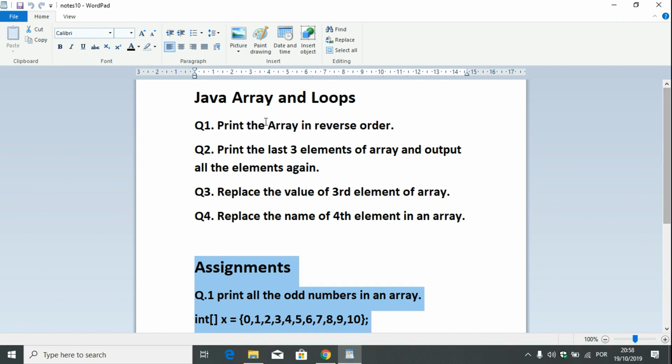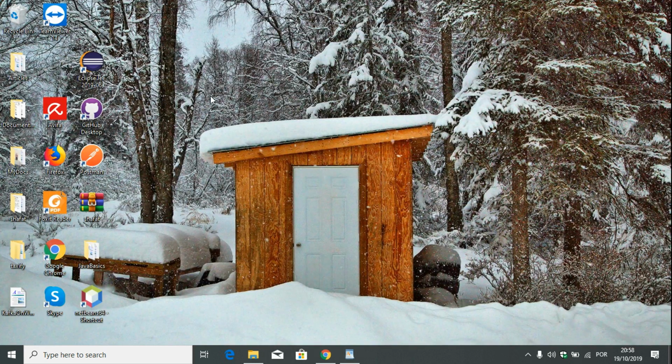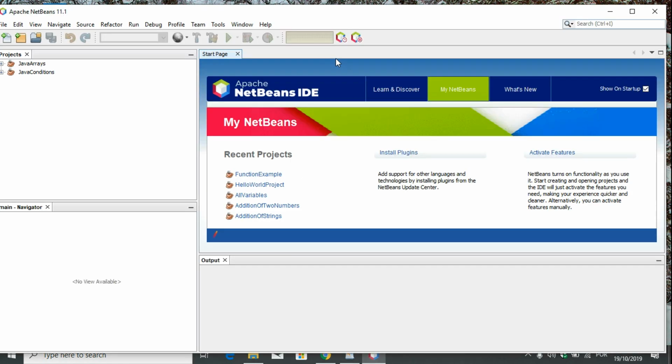Alright, so my first assignment is print the array in reverse order. So we will continue. NetBeans is not open, so we will open NetBeans. Okay, that's fine.